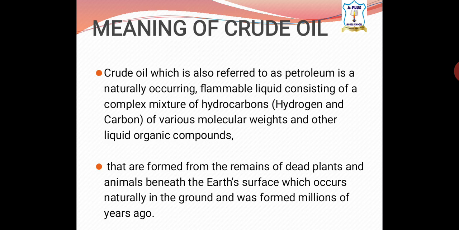That means this crude oil we're talking about is the remains of dead plants and animals, even human beings, beneath the earth's surface, which occurs in the ground and was formed millions of years ago. I repeat, millions of years ago. So this happened millions of years ago, and we are just extracting and taking it out. So that is that about crude oil.